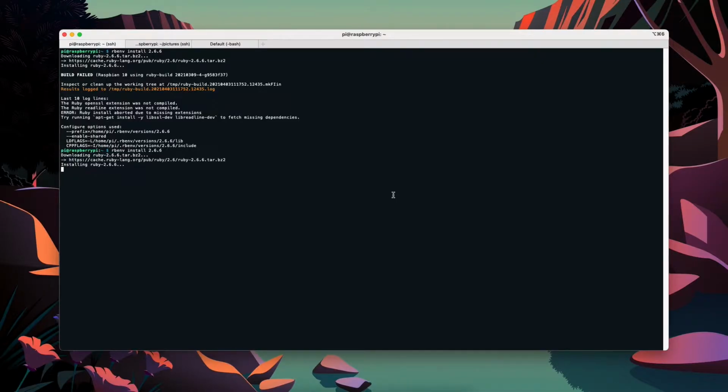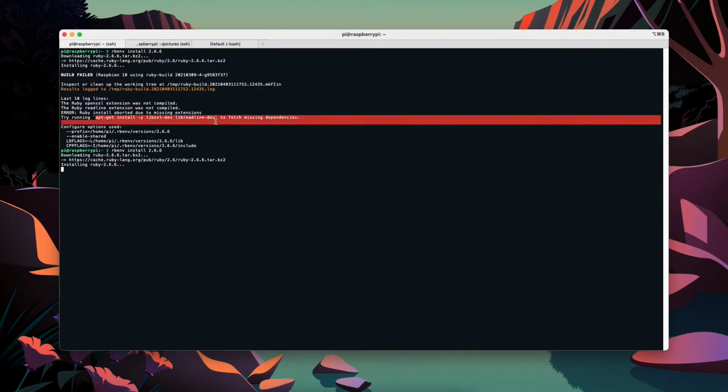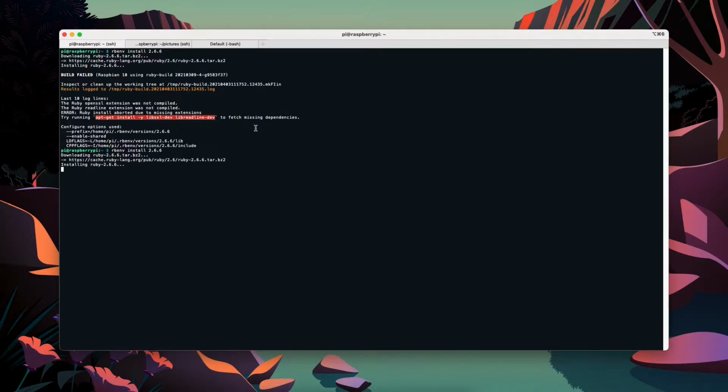I'm now installing one version of Ruby on my Raspberry Pi. So I'm doing this for the third time. Actually, I'm using RBenv to install it, just because then I can install any version that I want. So I'm installing Ruby 2.6.6, and actually I forgot to install some pre-dependencies, which are these ones. So if you try to do this ever, remember to do this, otherwise you have to run it again.